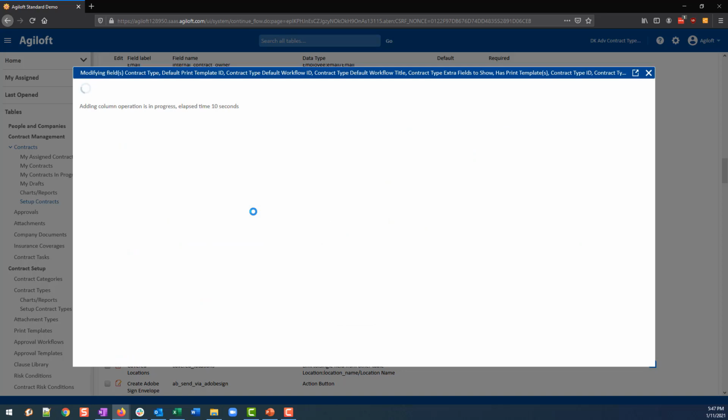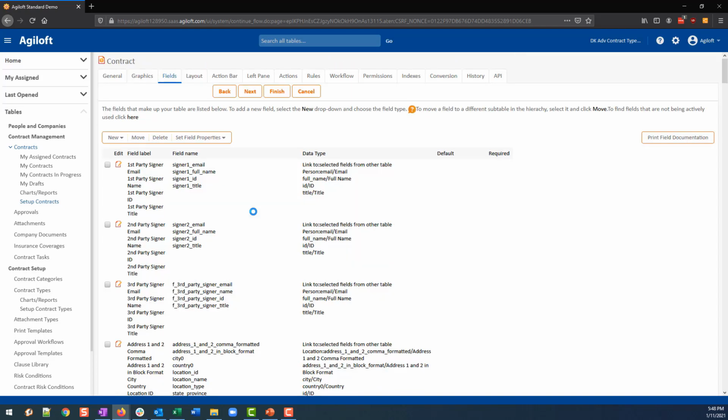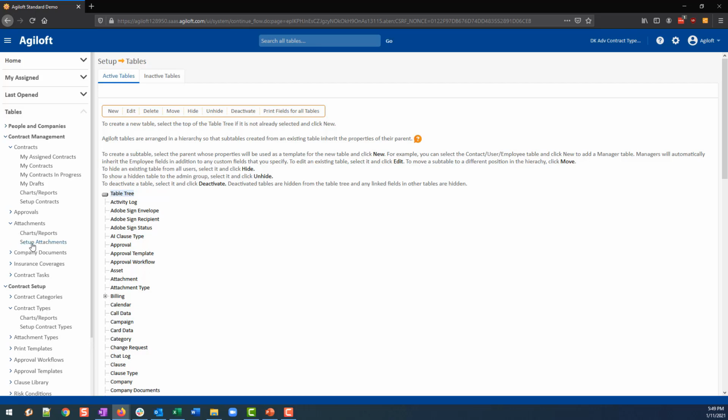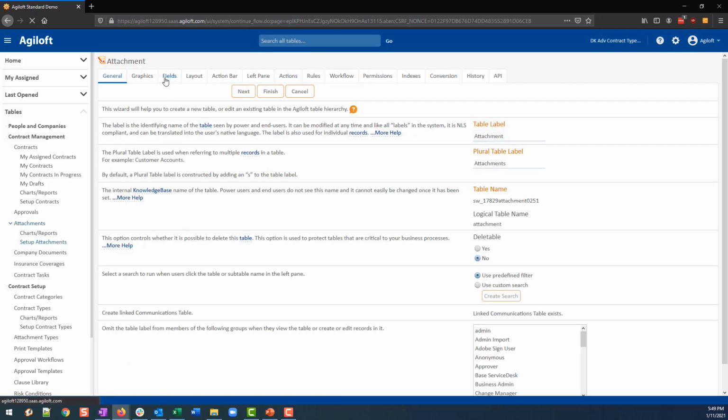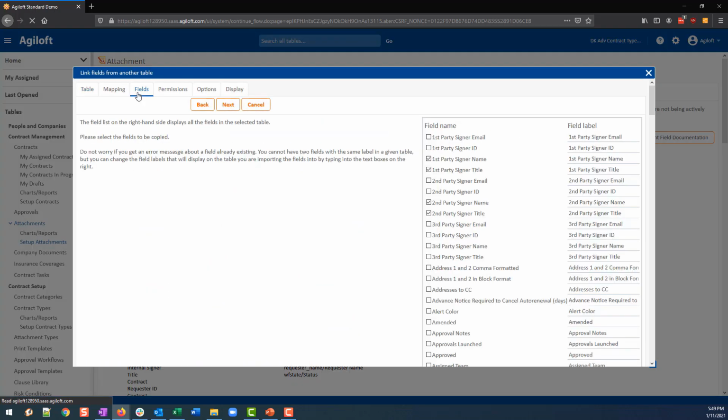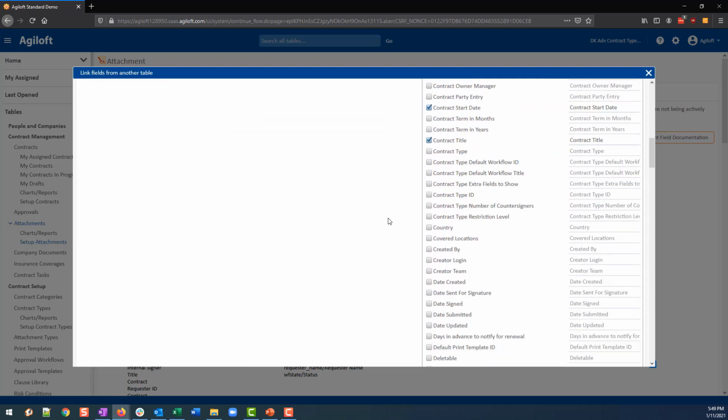After this field is added to the linked set in contracts, I'll add it to the linked set in attachments. It may seem weird to create a link to a link, but we actually end up doing this fairly often in Agiloft. We want to be able to point to a record specific to another record. In this case, from within a contract's attachment, we're pointing at the contract type specific to the parent contract of that attachment. That means a double link. From attachment through contract to contract type.